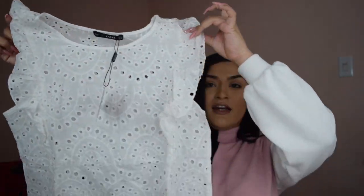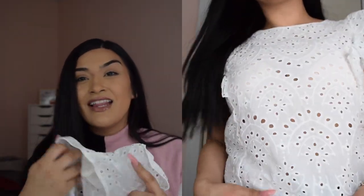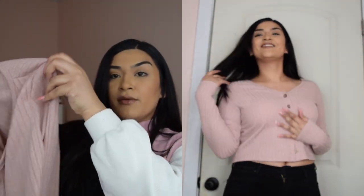I got this super cute top for spring. I'm so excited for spring, y'all. Super cute — it just looks like this. I'm going to definitely have to wear like a little undershirt just because I thought it was lined, but it's not. It's kind of like see-through. But I got another like sweater shirt and I got it in like a baby blush pink — it basically just buttons down. It's like a cute little cardigan moment.